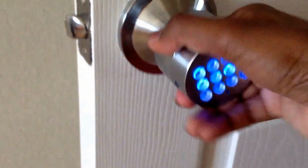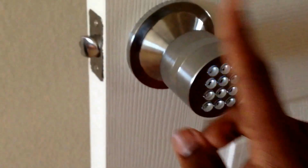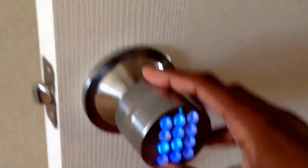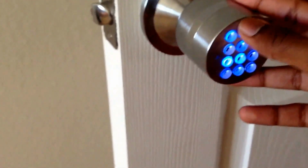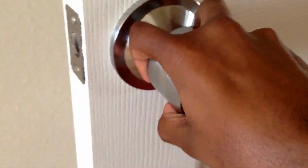See the green light? Yeah. See, I couldn't open until you see this green light is here, okay? Let me type it one more time. See? It opened when the green light is here. That's what you guys see. Let me show it another way because I can show the left.